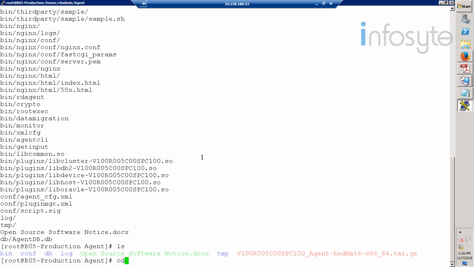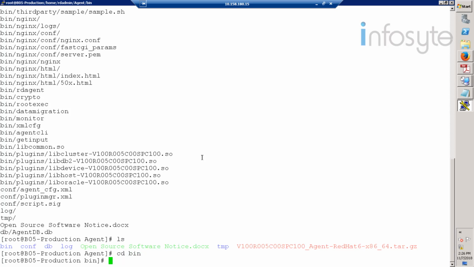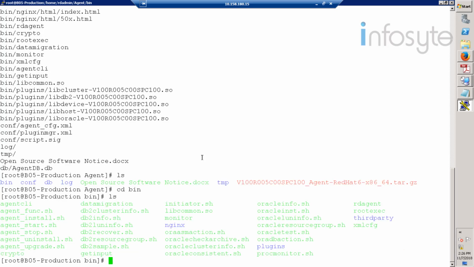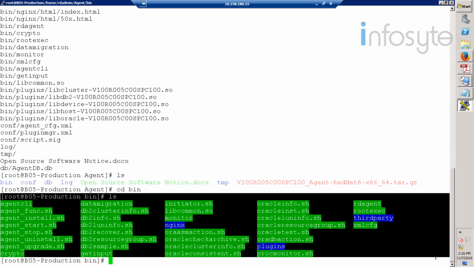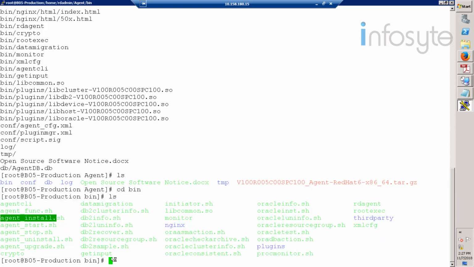Once untar is completed, change directory into the bin directory. Under the bin directory, install the agent by typing shagent_install.sh.